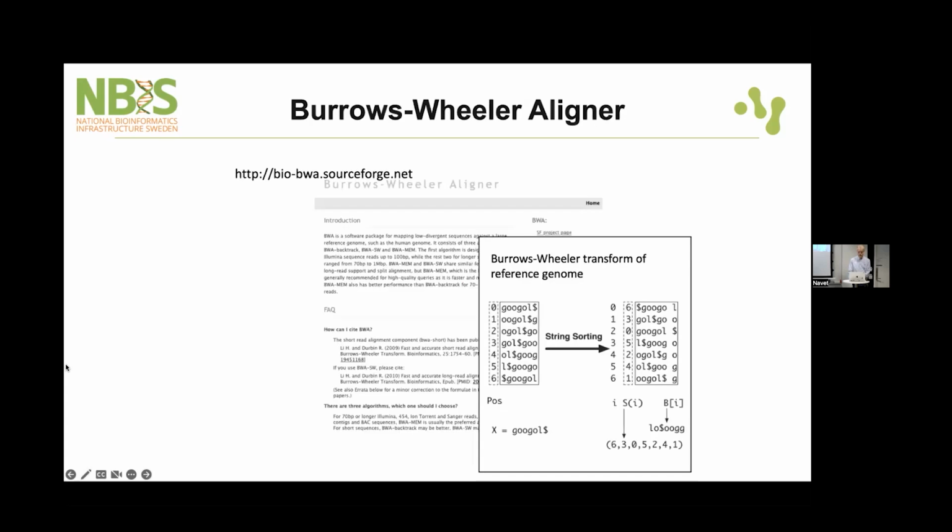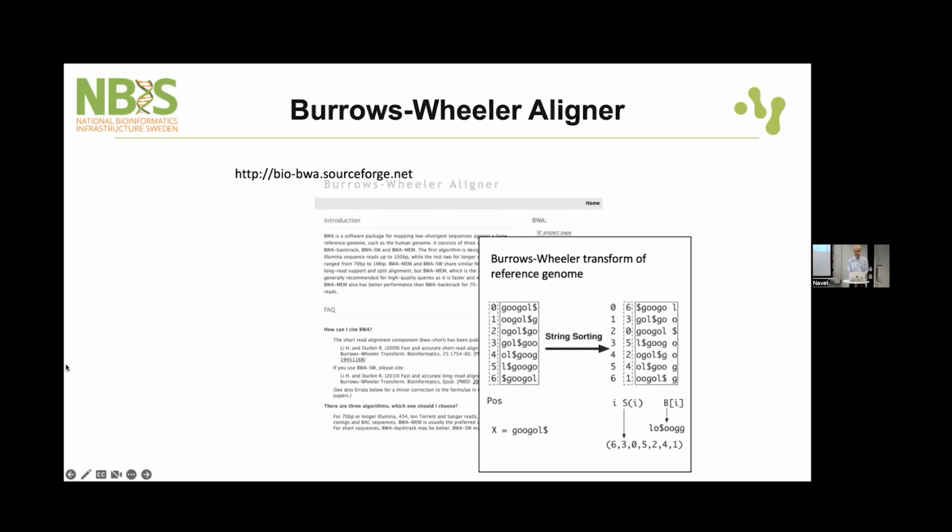In order to quickly and efficiently align all these reads to the reference genome, we use the BWA aligner, for Burrows-Wheeler aligner. This aligner depends on a transform of the reference genome to speed up this process.